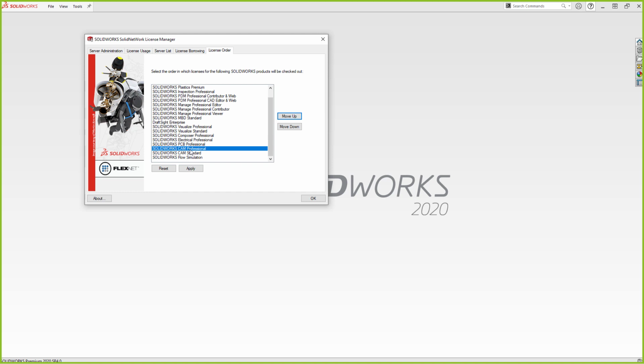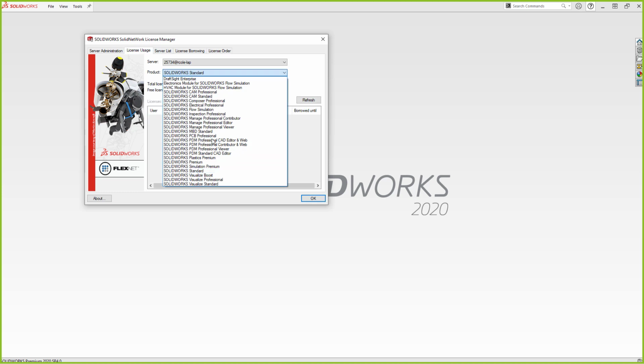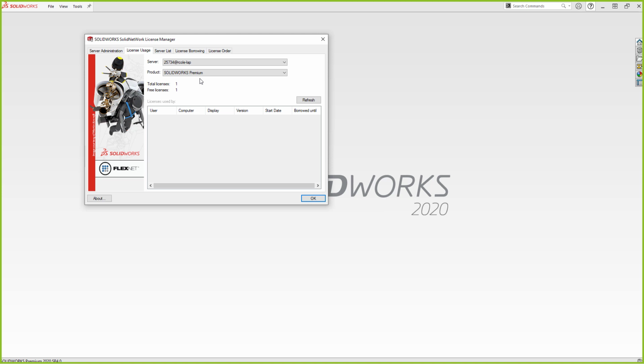One thing that I found over the years confuses a lot of customers when they look at the license usage tab: if they have, let's say, 10 seats of SolidWorks Standard, 3 seats of Professional and 2 seats of Premium, you will see 15 seats of SolidWorks Standard on this license manager. The reason is that you need a seat of Standard and then you pull the higher level packages, right? And that's where the add-ins that you have turned on in the license order come into play. So just keep that in mind as you're pulling licenses.